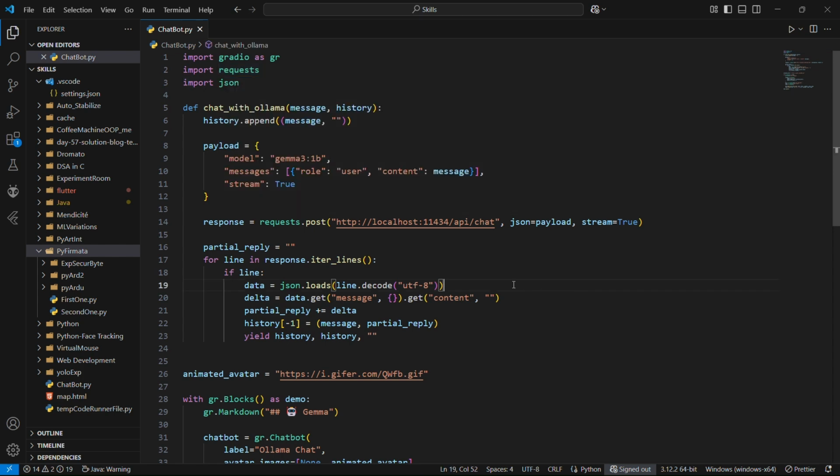Now, what is streamed JSON response? Before that, JSON stands for JavaScript Object Notation. It's basically a light data interchange format that's easy for humans to read and write, and easy for machines to parse and generate. It's a text-based format. I've written an example here.